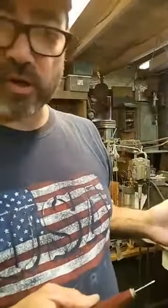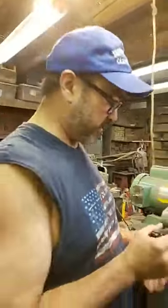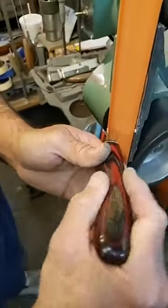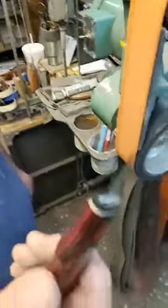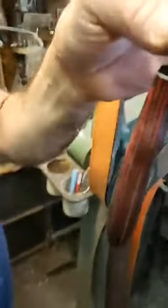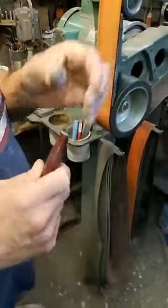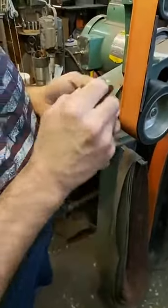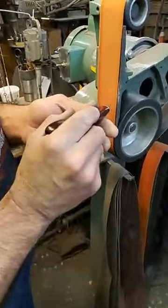People say you'll burn it. Well, you only burn it if you want to sit there and hold it forever on there. Just lightly. Tip back. It's not hot, so that's kind of a, I don't know, hold it on there forever. Yeah, it's going to get hot. It's a light touch.